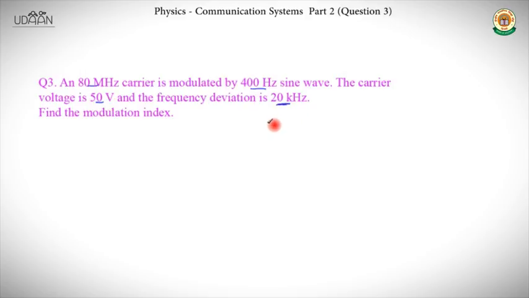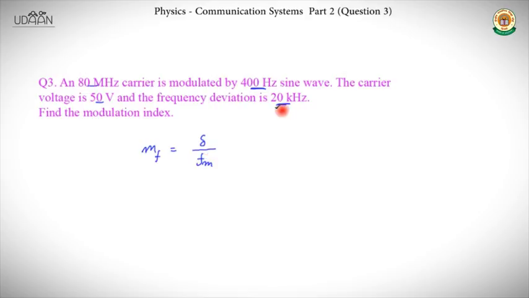deviation is given. So here you need to know which formula to apply, because there are a lot of formulas relating to the modulation index. So here you need to find out which are the values that you really require and which you need to ignore. So let's see the easiest formula for relating the frequency deviation and the frequency of the sine wave, the modulating wave. So we get that MF equals delta divided by FM.